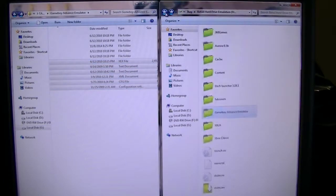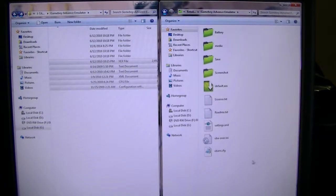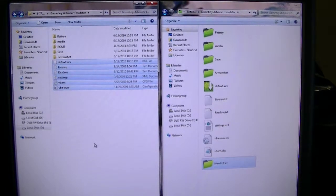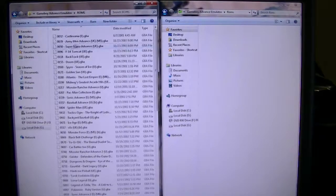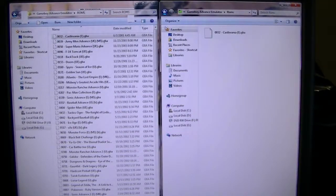All right, so now what we got to do is create a folder named ROMs. I gotta rename it. Sorry. Gotta rename it. ROMs. All right. So what that is, you open it up. Open ROMs up. So I'm just going to drag one game for now. All right. Then you gotta drop.